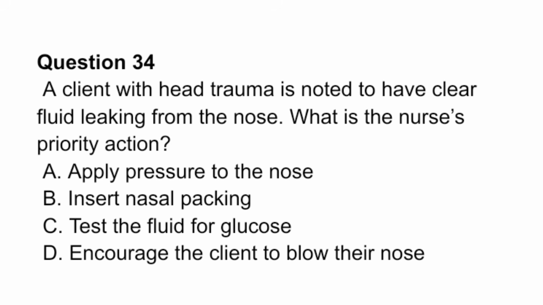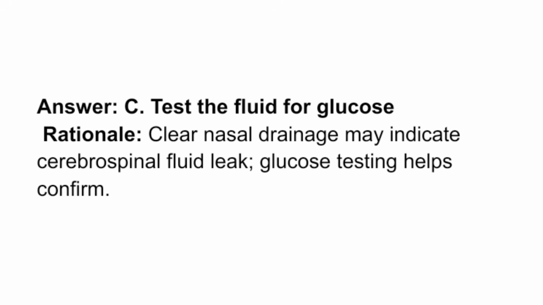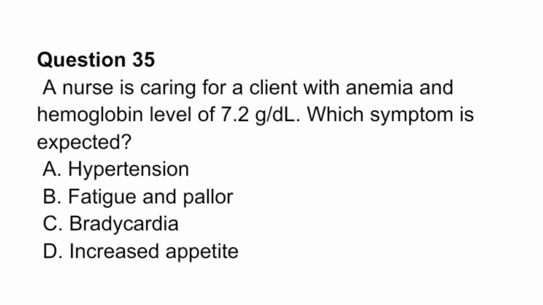Question 34. A client with head trauma is noted to have clear fluid leaking from the nose. What is the nurse's priority action? A. Apply pressure to the nose. B. Insert nasal packing. C. Test the fluid for glucose. D. Encourage the client to blow their nose. Answer: C. Test the fluid for glucose. Rationale: clear nasal drainage may indicate cerebrospinal fluid leak. Glucose testing helps confirm.